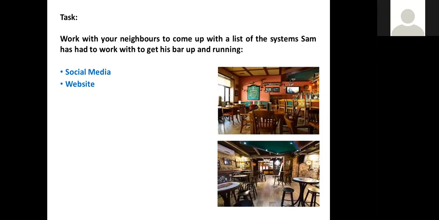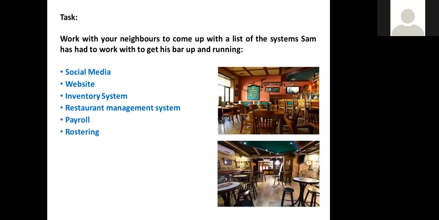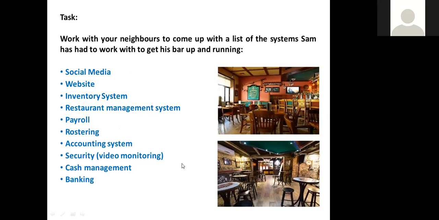We'll probably need a website, inventory system, definitely a restaurant management system because he's going to sell food, payroll to pay people that are going to work in the bar, a rostering system because the bar would be open overnight, late into the morning, so he needs to roster people to work. Accounting system, security system, cash management system, banking system, music and video system, and probably cable TV.